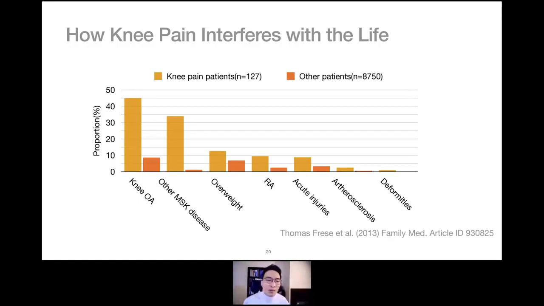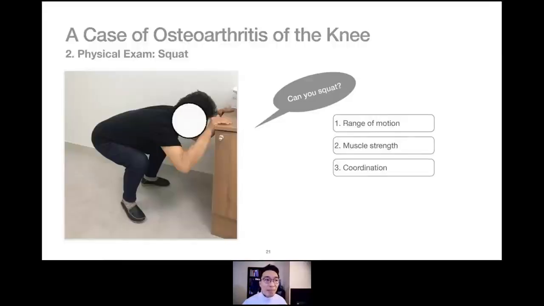The doctors, especially the orthopedic surgeons, are really good at surgery, and I believe they are crucial to keeping our human race's health. But sometimes we need to see not only the knee joint, but also the entire human body and the human as a whole. So that's the reason why we have to see other joints and other complaints of the patient.